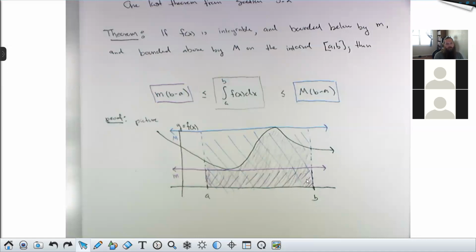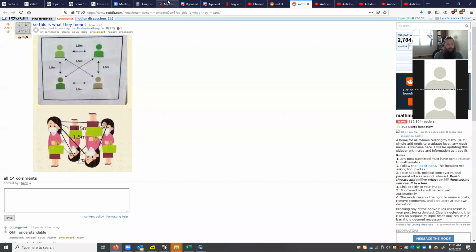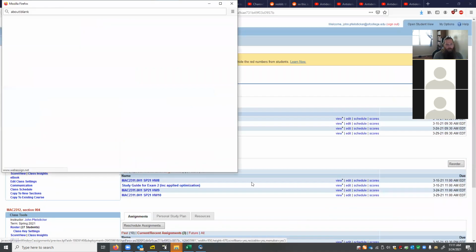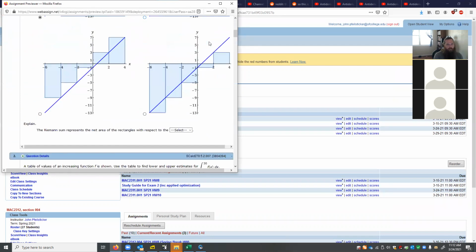It has utility in a few different places, but mostly you'll see that you have a handful of homework problems that require you to just practice with this theorem. So let me show you the new homework. I published this yesterday morning, I think, because you technically had until today to finish last week's homework because of the exam.